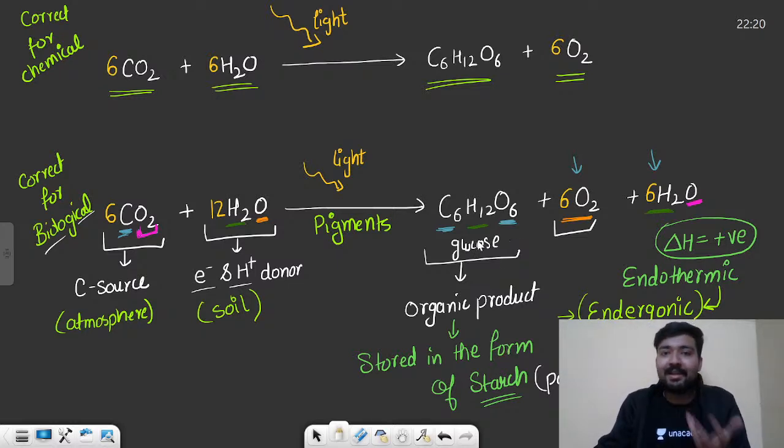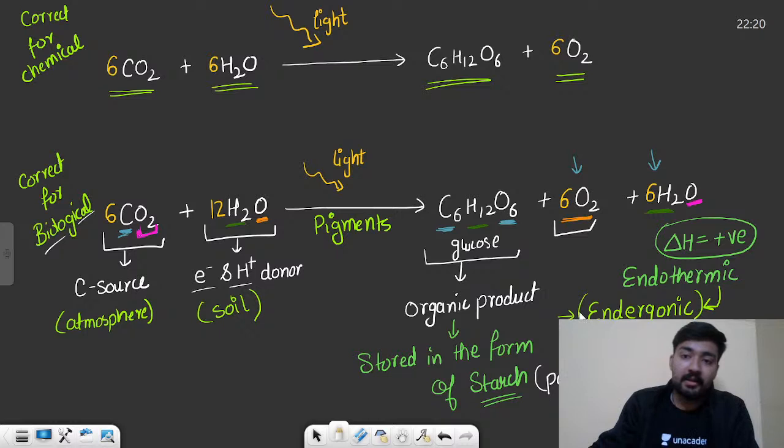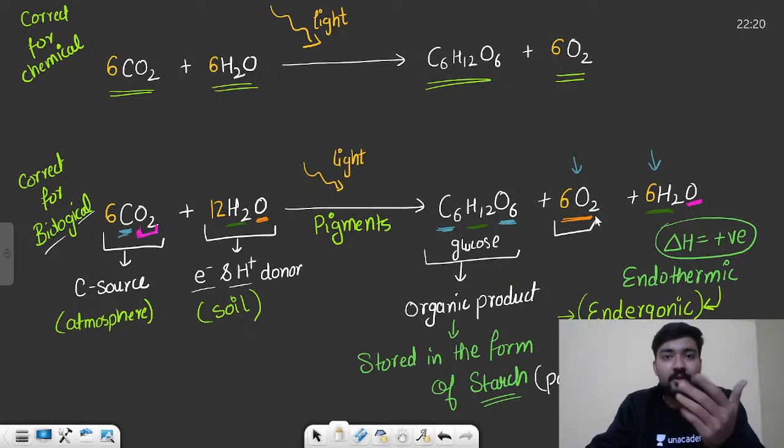Because glucose is chemically reactive. It can react and change to some other form. But starch is chemically non-reactive. So converting glucose into starch is actually beneficial because it remains put and it does not change into anything else. And that is why we always check for starch. We perform the iodine test to check for starch whenever we want to see whether photosynthesis is happening or not, right? And oxygen is the gaseous product which is released in the environment through stomata. So this is the basic idea of the chemistry of photosynthesis. It is not done though.